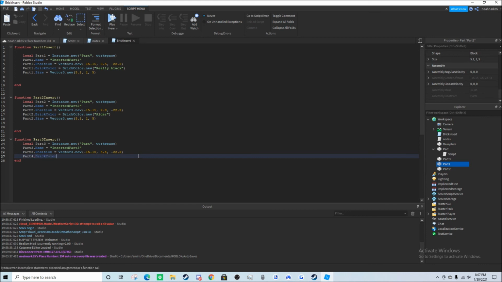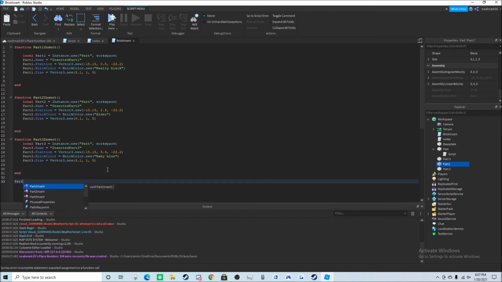BrickColor equals BrickColor.new. Part4.Size equals Vector3.new(5, 1, 15). There we go. So now we need to run all this code, right? So you can see why functions are very useful. My muscle memory is a bit off because I'm so used to referring to it differently, like for between service, but yeah.